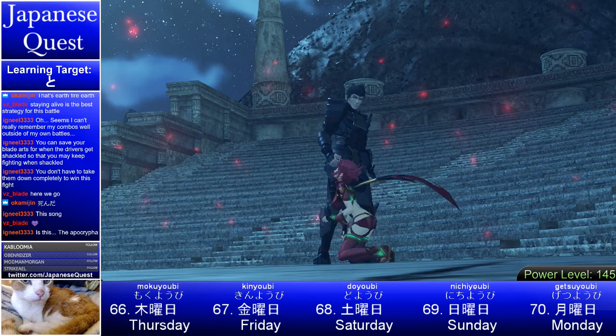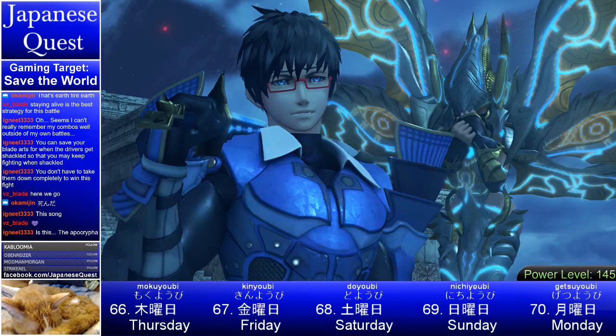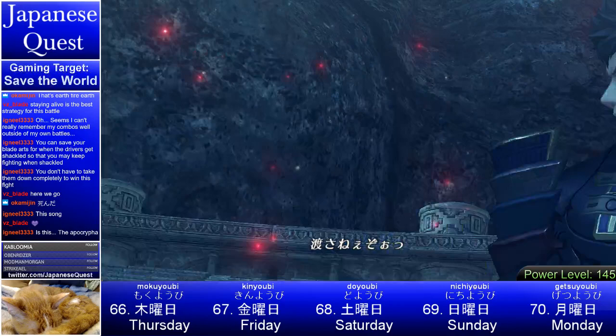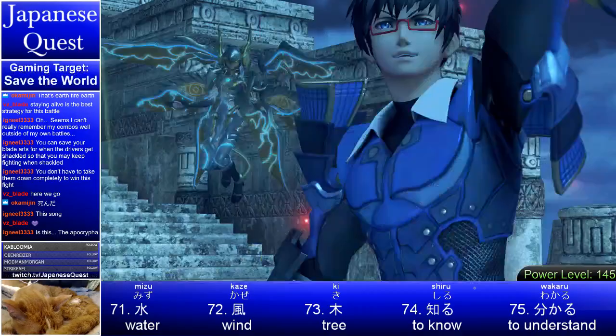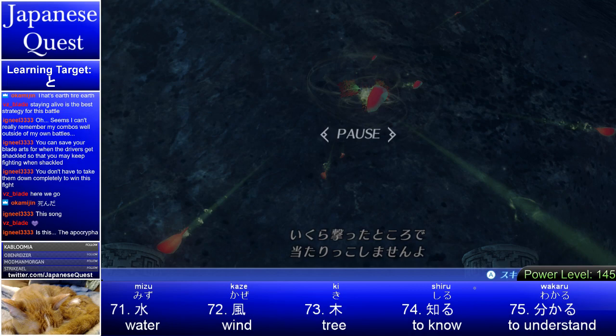I don't feel good about punching a woman. 切り刻んでおいてよく言うよ。 You always say little things like that. I will not pass them over. So an attack from outside our range. Bottom-san! So an attack from that far away with that small projectile attack. You're not gonna hit us.